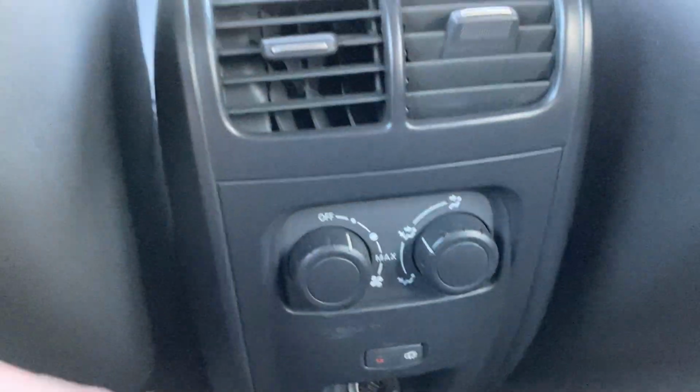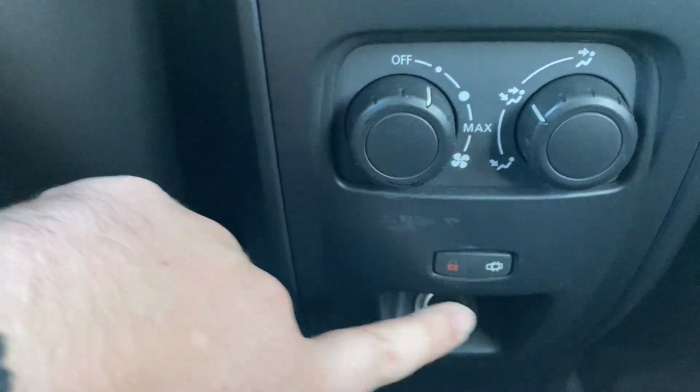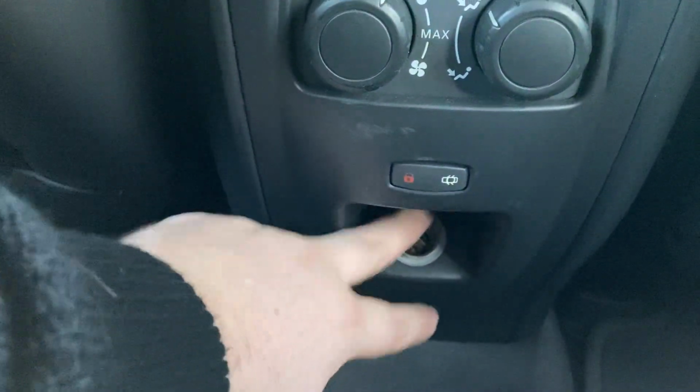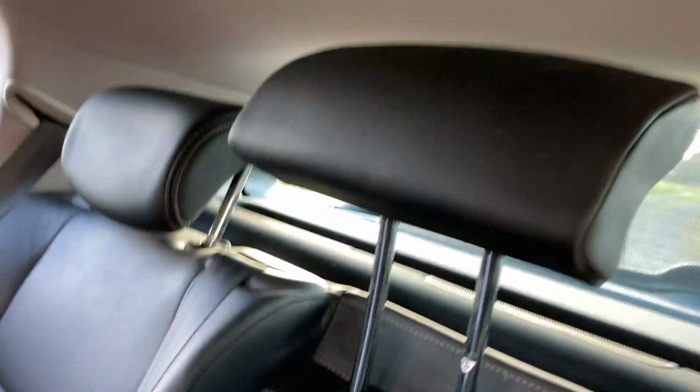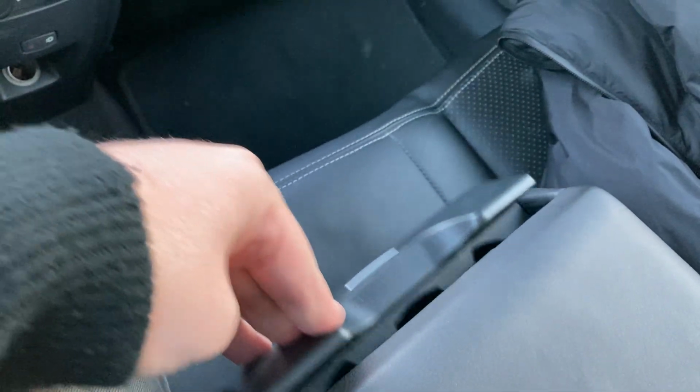And then you've got some rear climate controls, so fan speed and direction of the air, because you also have air for the feet. You have a control for locking the doors. I don't understand why, but that's where it is. And then you have a cigarette lighter outlet. And in the middle, you have an armrest and a center headrest. And in the armrest, sorry about that, you have some cupboard thing, and then you have the cup holders as well. If you close everything, you have just the cup holders.